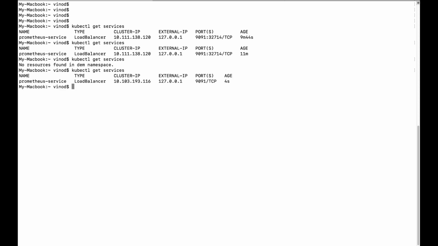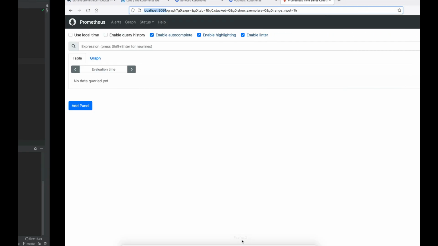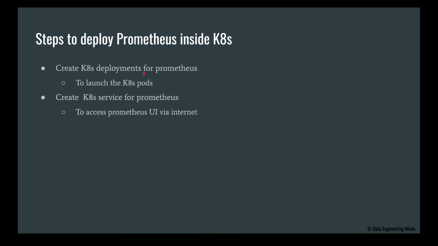The load balancer service is created. If you go and type this command, now you can see the load balancer service is created, and now you don't see the port that we created for the node port anymore. Okay, so that's how the node port and the load balancer concept works. Just make sure that when we create a load balancer service, we specify this field, allocate load balancer node port, as false, in case we don't want any port to be opened on the node of the Kubernetes cluster.